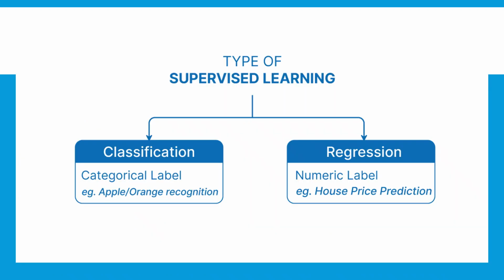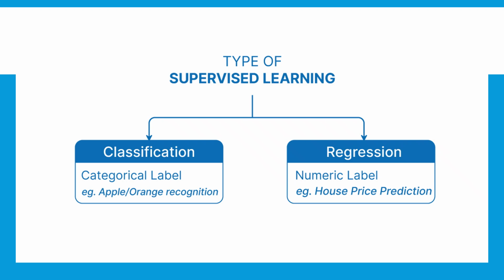Here we can see the types of supervised learning, like I already mentioned in the previous slide. Classification, and one more is regression. In classification, it can be a binary classification, I mean only two labels like true or false, etc. And we can also have multi-class classification where we have multiple labels, like in the previous case we saw the vegetable classification or the fruit classification or anything.